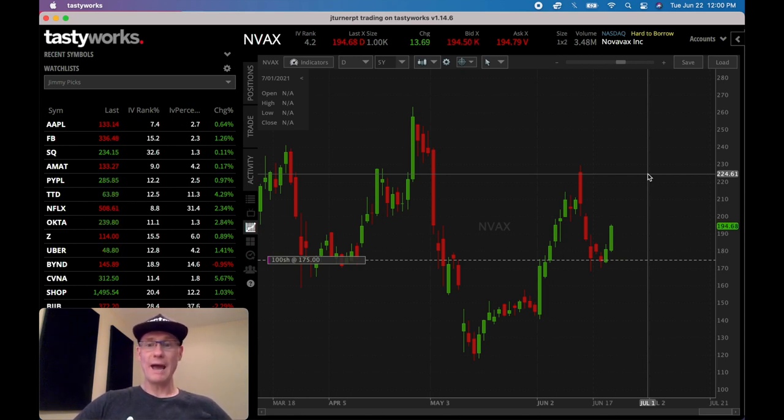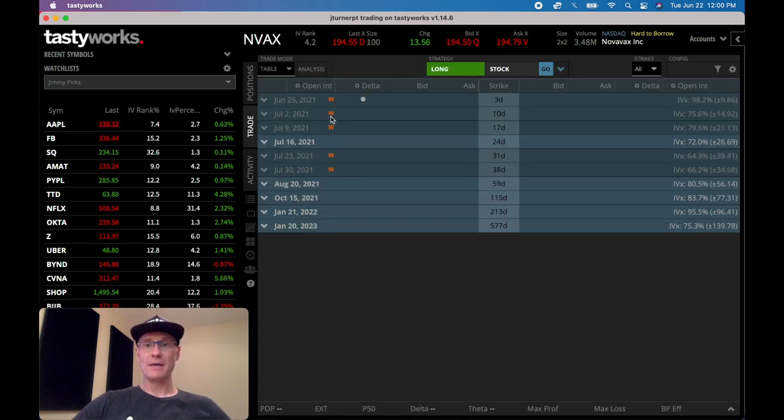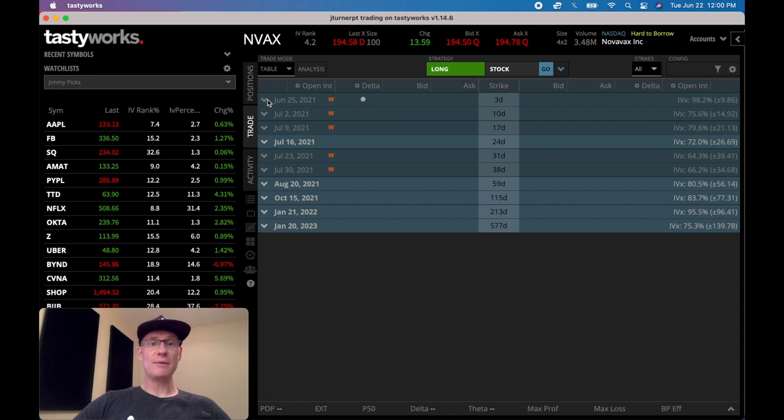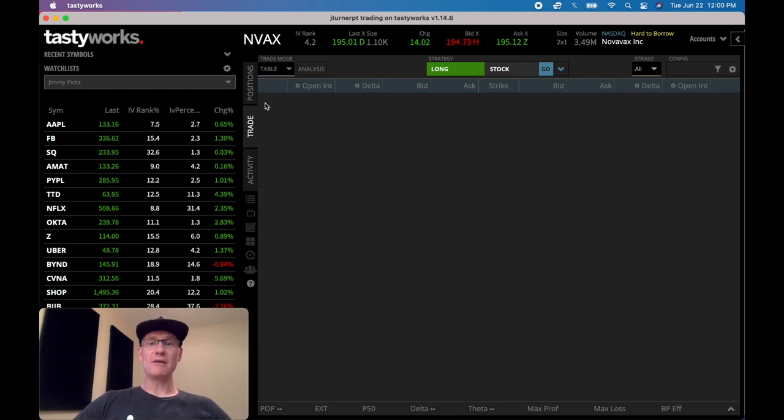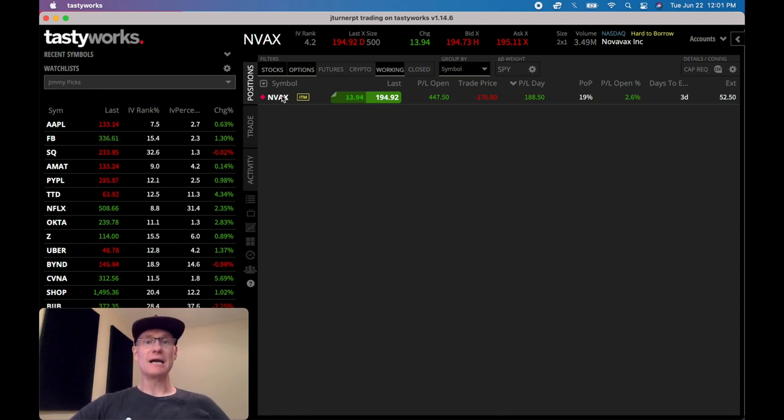On Monday, markets opened up and I was looking at my trade tab. This had five days remaining — Monday, Tuesday, Wednesday, Thursday, Friday. When I had this open, I was looking right at the money, which at the time was just below $175, and I was able to get about $5 on that. Instead of going out to like 10, 12, or 14 days, I decided to tuck it up really close because the premium was that good.